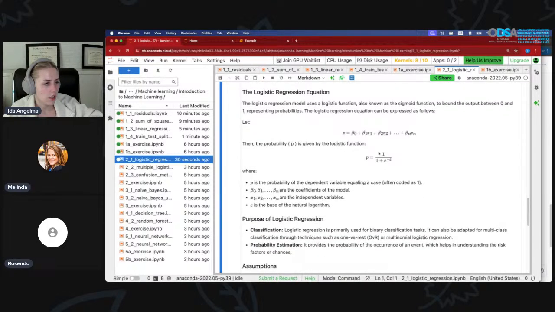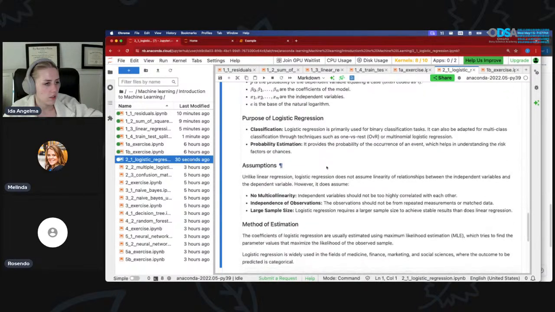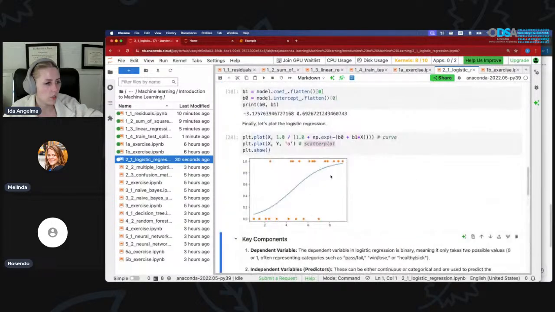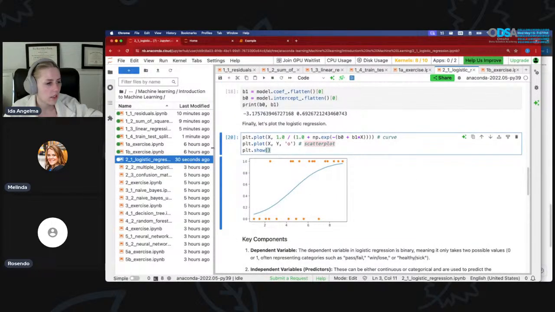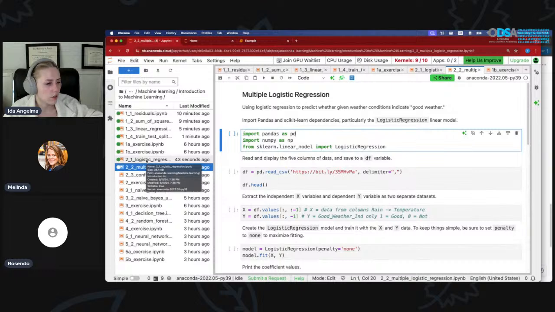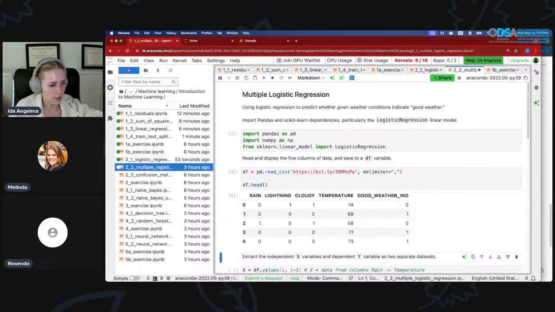Include the equation here. We'll look at a clearer example of that later. That example was just two columns, one independent variable and one dependent variable, but we can obviously do it on multiple columns.